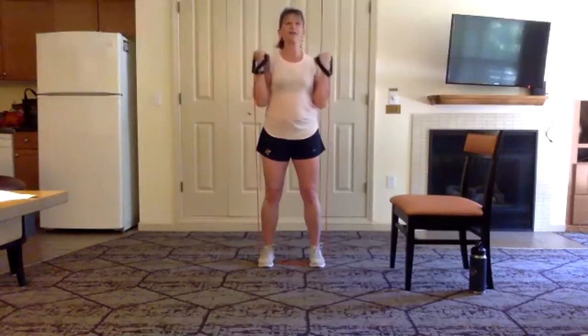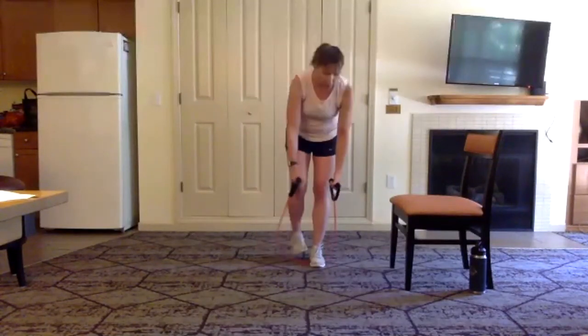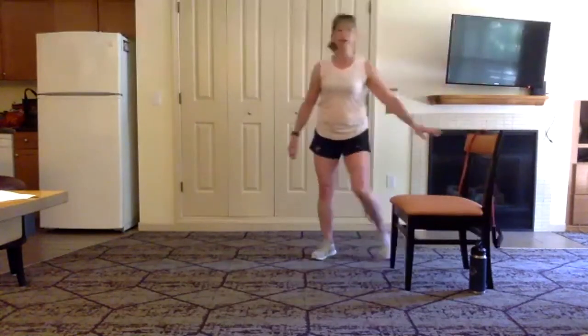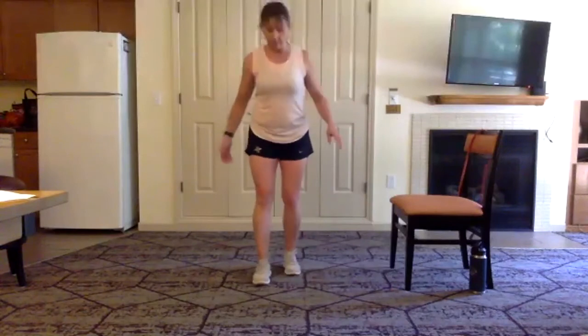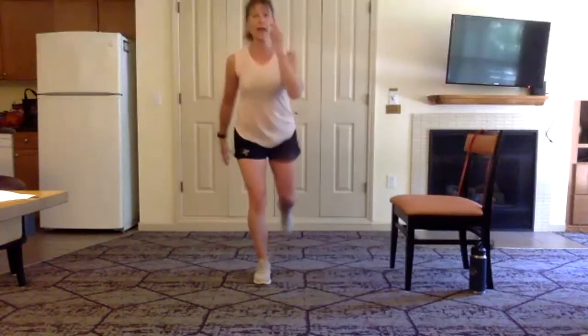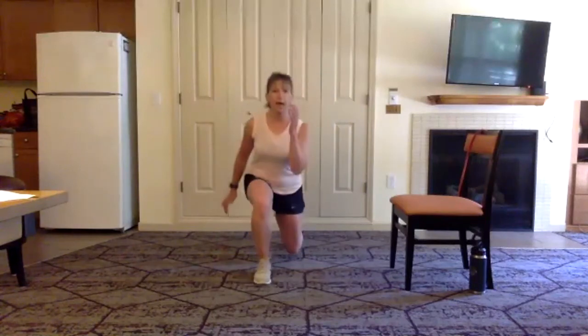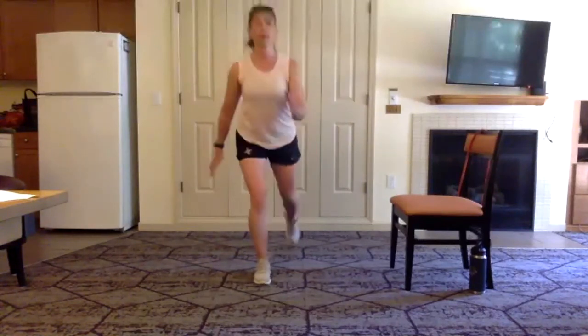There's your last one. Here comes your lunge back with your knee lift. Let's start with our knee up and add your lunge back. I'm starting on my opposite side, my weaker side, as I lunge back and bring it up. Lunge back and bring it up.